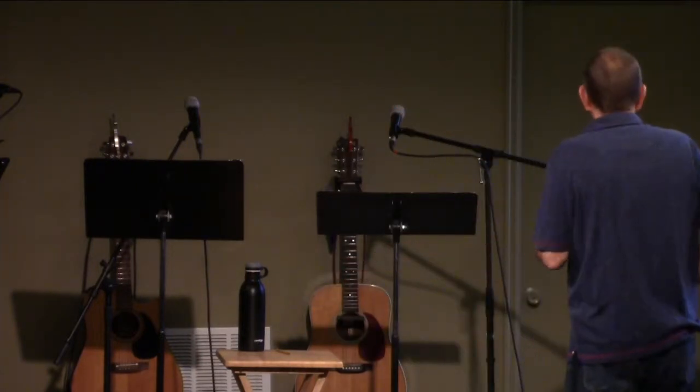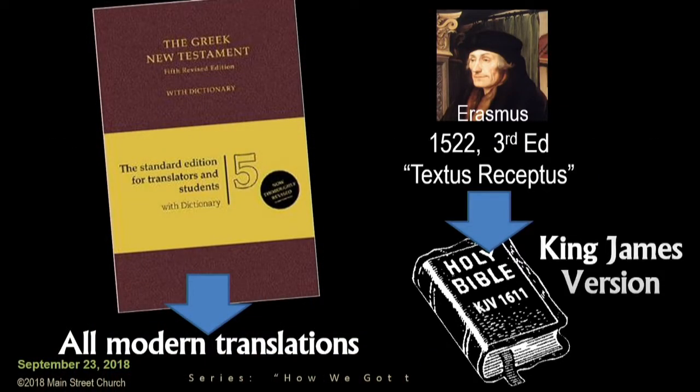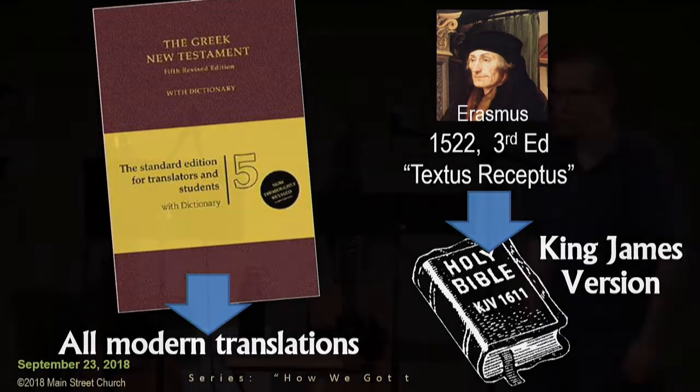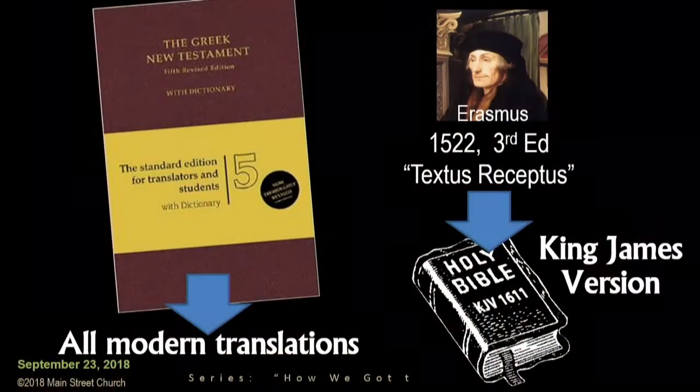But there's a parallel track that has resisted that, which is the King James Version. And the King James, we saw the history of this, comes out of this tradition of Erasmus, his first Greek New Testament. So he's actually the first to do this Greek New Testament. He was the first one to publish it in 1516, and his third edition, where he fixed all of his errors because he was so fast, is actually an astonishingly good result, and it came to be called the Textus Receptus, or the text that we've received.